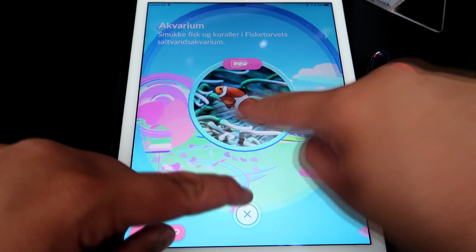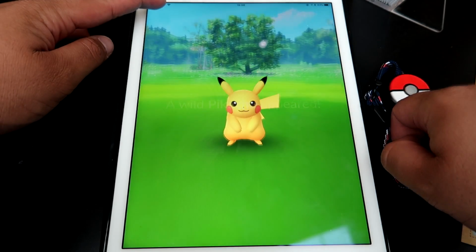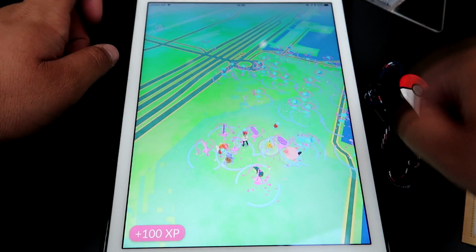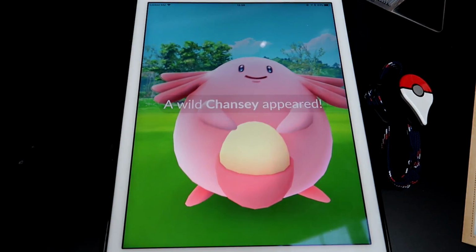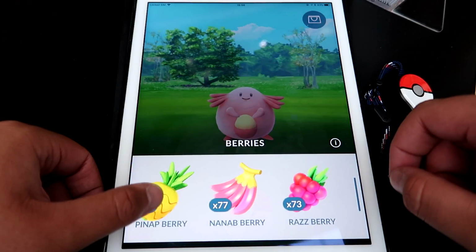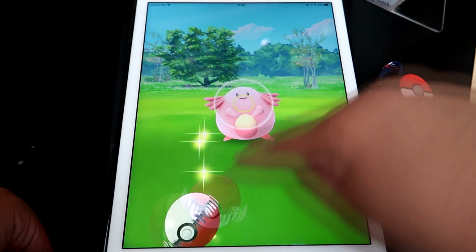So at the bottom right corner you actually see a Venusaur nearby. I'm very tempted to go out and get that, but on this particular day there were over 10 Venusaur spawning. With every single Magikarp and every single Pikachu that I'm seeing, I actually press on them and then run away later to go after those other, better spawns.